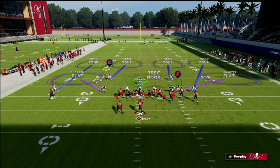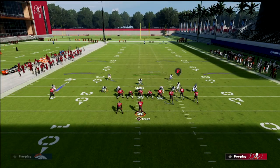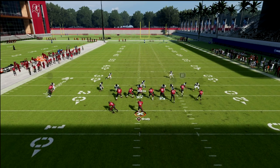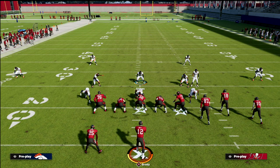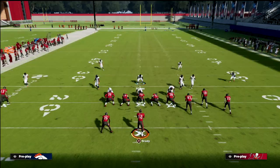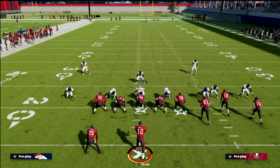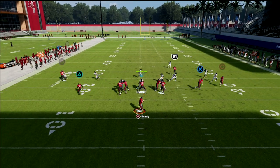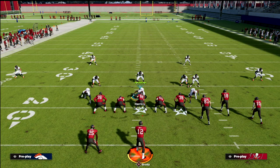There are two ways to do this. The first is to cross-man — we'll cross-man the safety on the left onto the tight end, and cross-man the linebacker on the right onto the running back. What that does is basically give the defenders inside leverage on the wheel. If I blind-throw the running back with a low pass, he may still complete it, but there's a guy in the area you can click on to swat it and muddy up that passing lane.